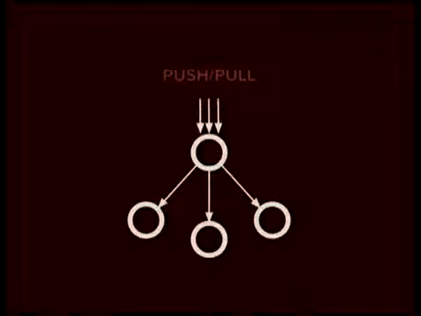So let's say we have one machine that wants to dispatch work to several machines, and we want to round robin. As we pass these messages through, we want to just hand them off to these different worker machines. And we can do something like that, and that is push-pull.